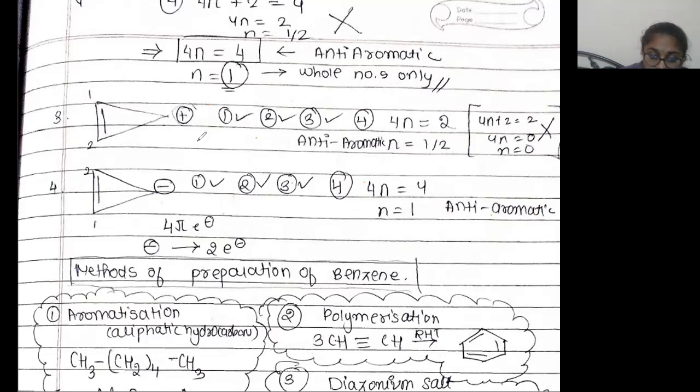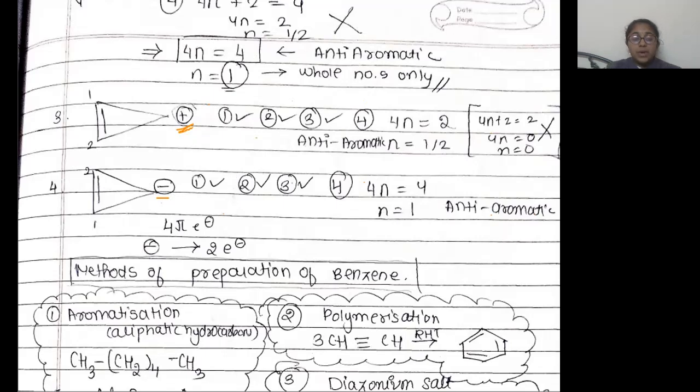Now, this is in the case of the plus sign. You need to remember plus and minus also. Now, the 4th one is somewhat important. It has a minus sign here. We have the same 1 pi bond, that is 2 pi electrons, but we have a minus sign here, which implies that we have 2 more pi electrons. So the total is 4 pi electrons.